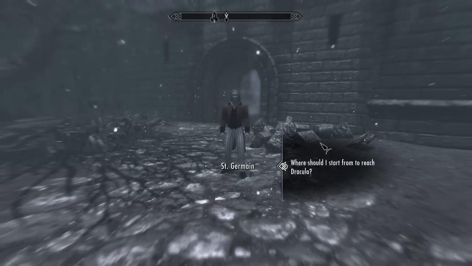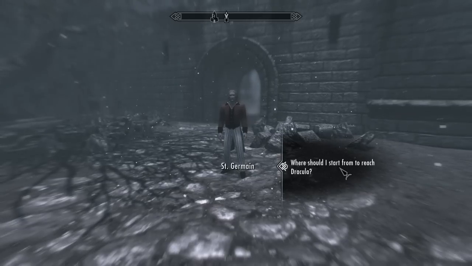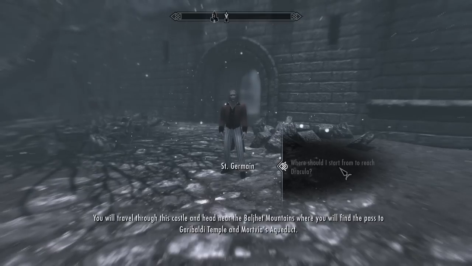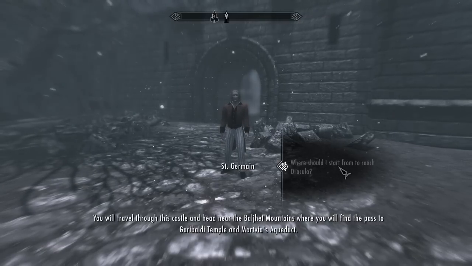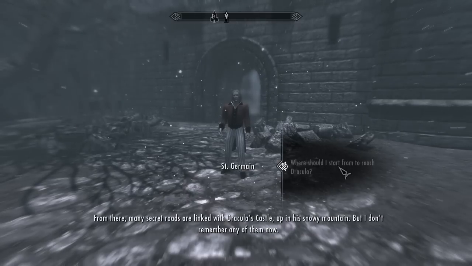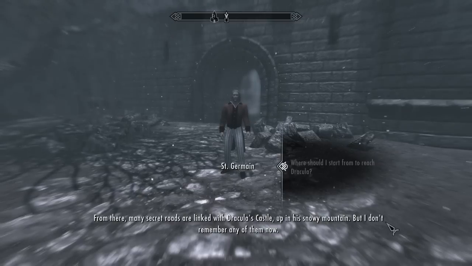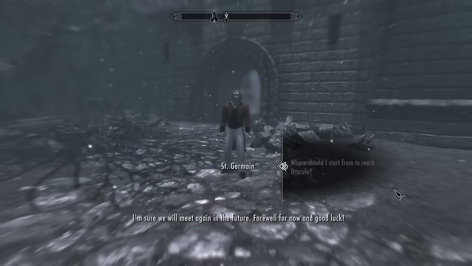Are you my Navi? Where should I start from the reach, Dracula? You will travel through this castle and head near the Bulkhead Mountains, where you will find the pass to Garibaldi Temple and Morpheus Aqueduct. From there, many secret roads are linked with Dracula's castle. I mean, his snowy mountain. But I don't remember any of them now. You suck. I am sure we will meet again in the future. Farewell for now. And good luck. Cheers, brah.